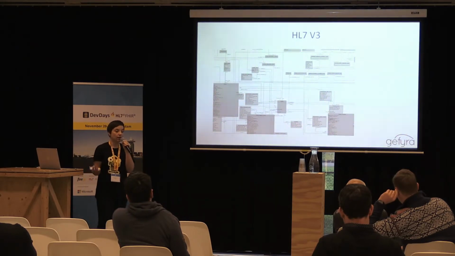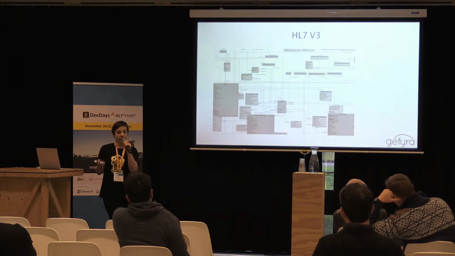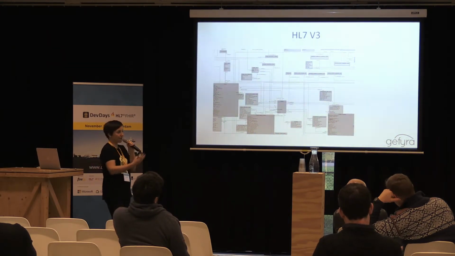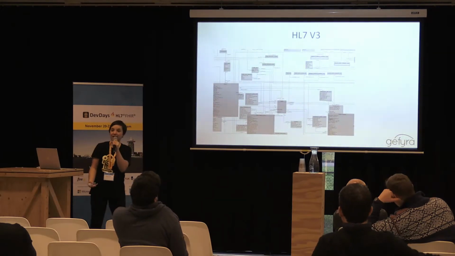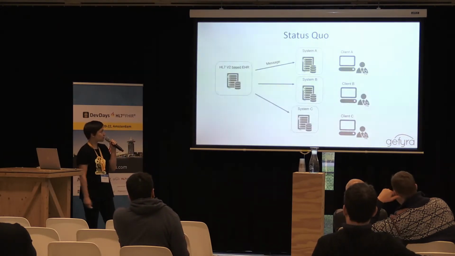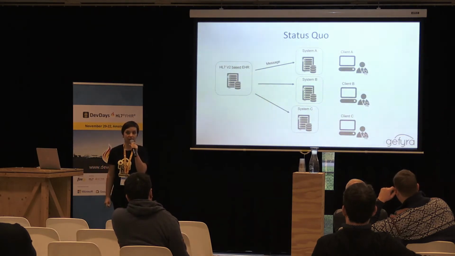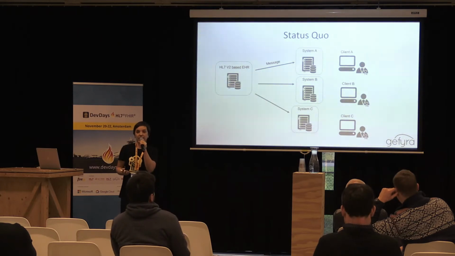And I think a common criticism with version 3 is that it's quite difficult for developers to derive a solution to their real-world problems from this abstract model and to actually apply this to what they are trying to solve. So the status quo that we still have in hospitals today is very much influenced by the way that V2 messaging works.